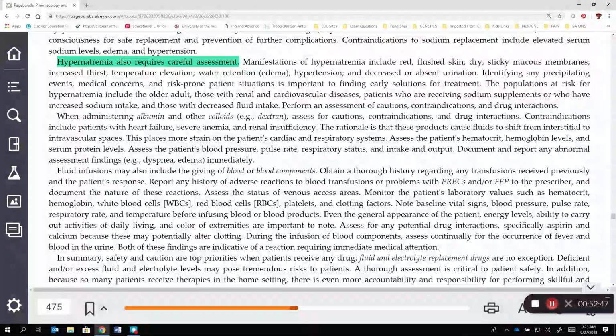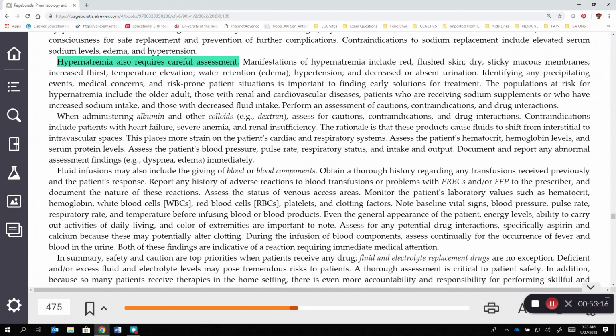You may see temperature elevation because you're starting to have problems inside the regulatory mechanisms of the brain. Edema. Well, the body can only hold so much water. Remember, the water's going with the sodium. The sodium doesn't want to leave, so the water's not going to leave. It's going to stay. That's what's making the brain swell. Well, it'll make the vascular spaces swell also, and you'll see edema all over, generalized edema from head to toe, and it's called anasarca. You'll see it.